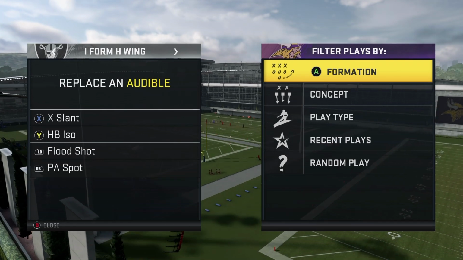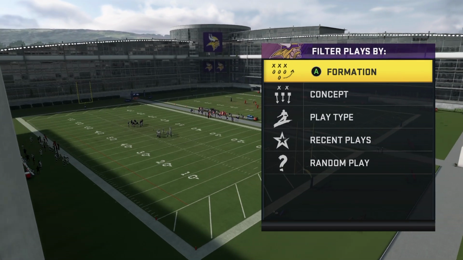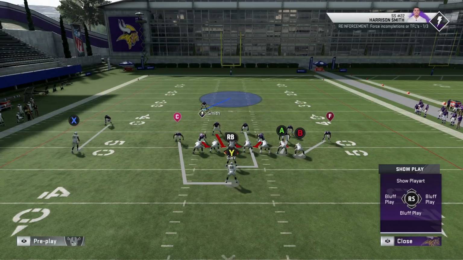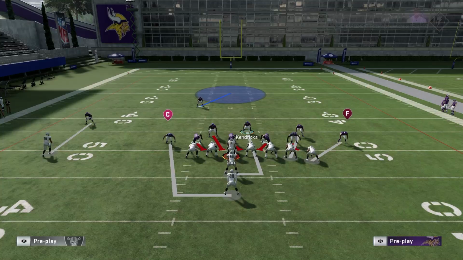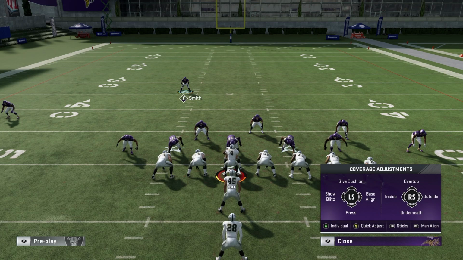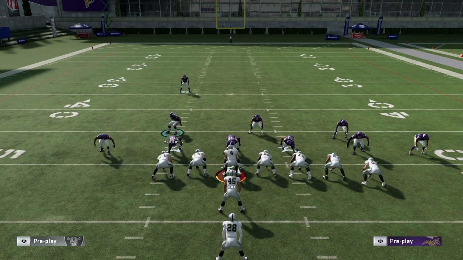Let's head into an I-form wing here. See if we can shoot that gap. It should be able to work the exact same, just potentially you have to play the outside a little bit more just because he's not really cutting it inside as much, especially in this I-form wing. So again, press, slant inside, spread linebackers, and blitz all linebackers.